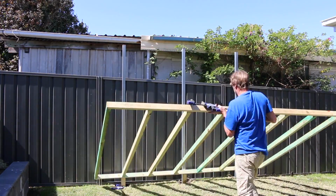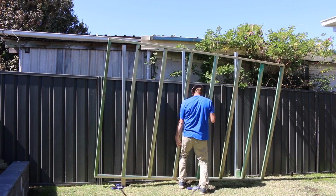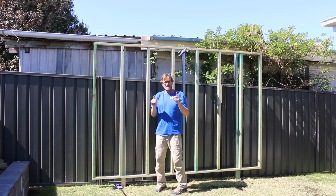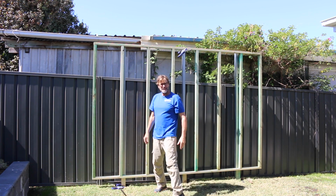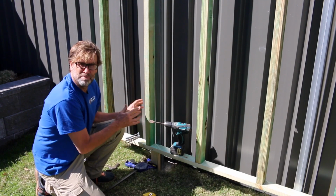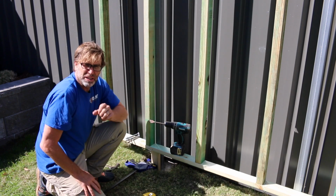Okay, let's get this frame up. We put it on those supports and, oh, hang on a second, fell off. Back on the support like that and then clamp it in place. Too easy, what'd I tell you? Okay, the bottom of that frame is now in the right spot.